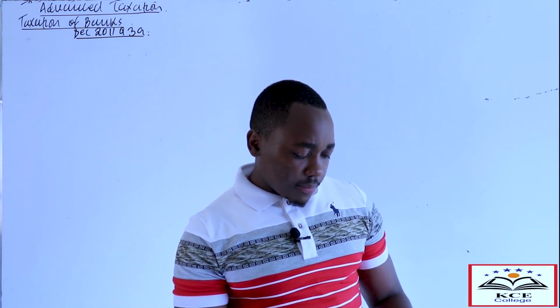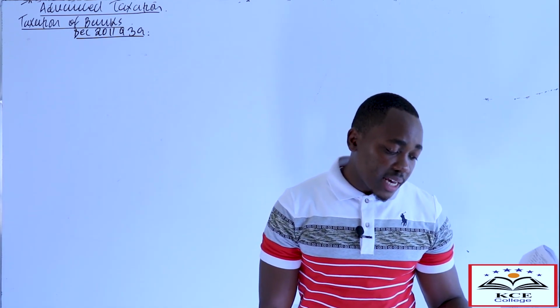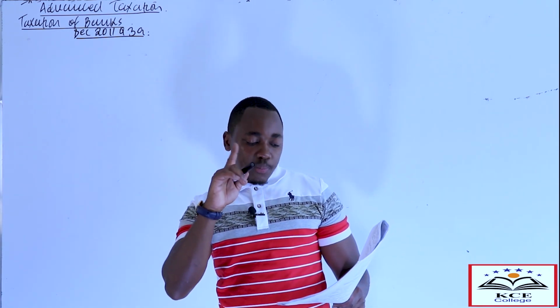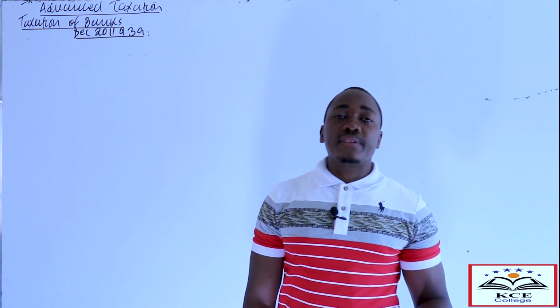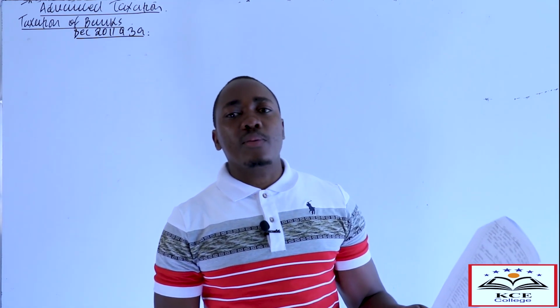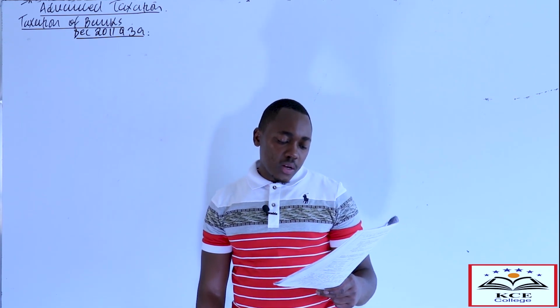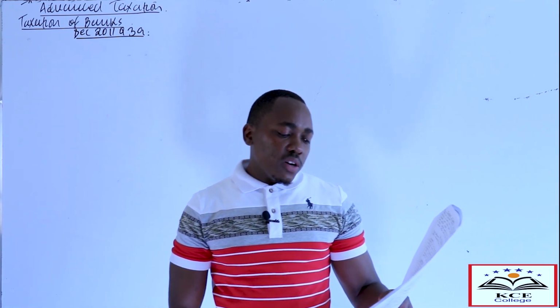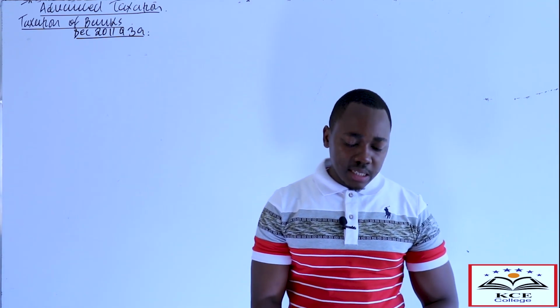Additional information number 1. Staff costs include: provision for salary increase, that is disallowable, it's a provision. Pension contribution, that's allowable. Staff terminal cost, that's allowable. Provision for staff leave arrears, it's a provision, therefore a disallowable expense. Number 2, provision for interest in suspense related to non-performing loans advanced to executive directors.